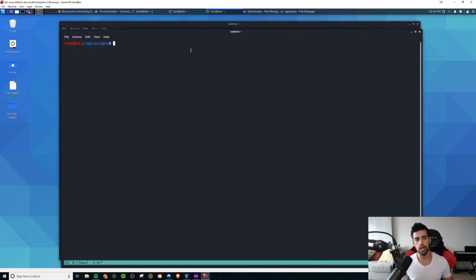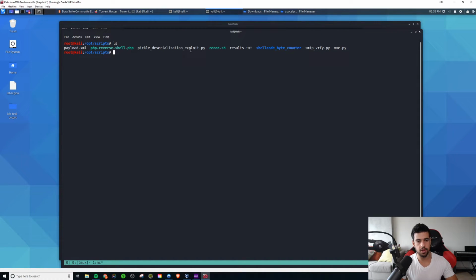These extensions actually mean something to a Windows operating system. Now, however, when it comes to Linux file systems, they don't care what the extension is, right? There's no concept of extensions there. That's just part of the name as far as it's concerned. Instead, the way that Linux determines a file type is through something called magic bytes. Now, magic bytes are basically the first however many bytes of a file. That's what it looks at, and based on what info is there, it will automatically interpret that file as being of a certain type, right?